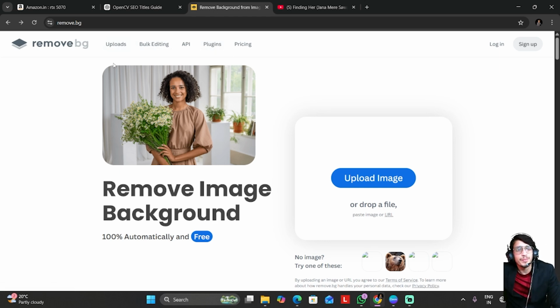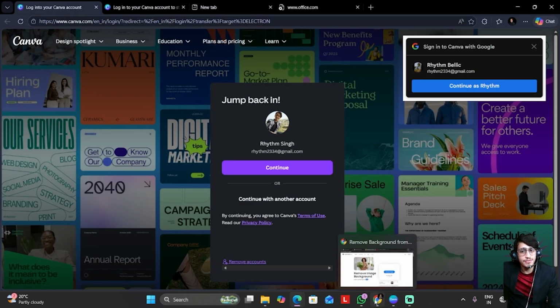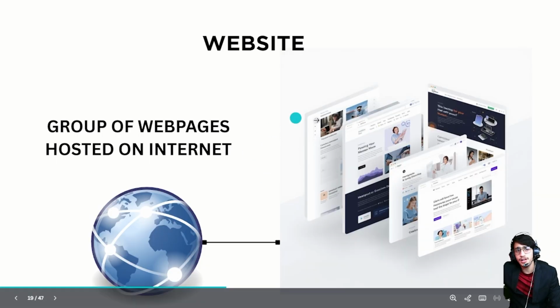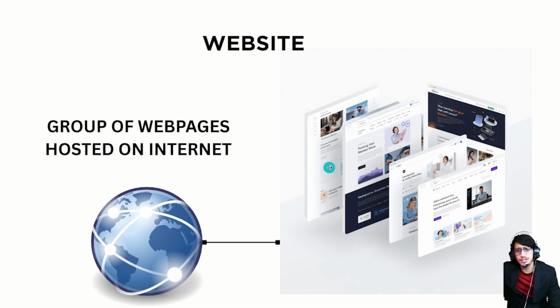The different web pages, if we include everything in one thing, are called a website. Google is a website, Yahoo is a website, Netflix is a website, but a landing page is a web page.